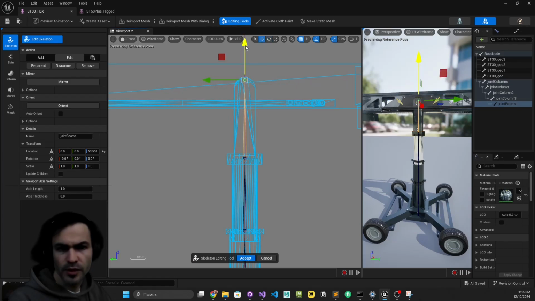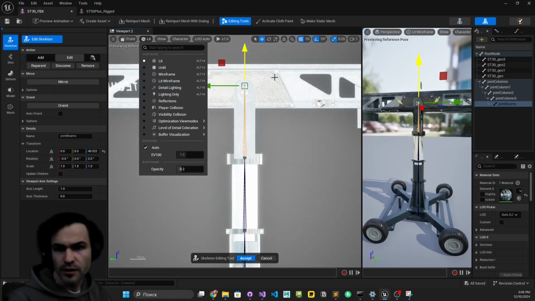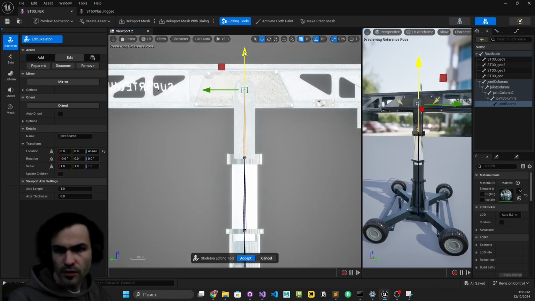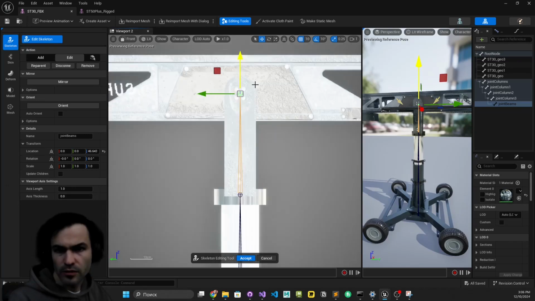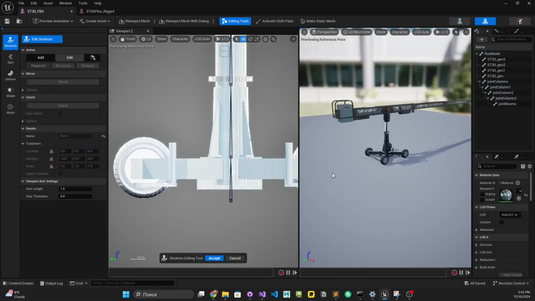So we could move this a little bit down. So if we show the lid here to see what our attachment is, probably it's our rotation point. So that's something like the pivot point that the beam should be rotated around. So the next step, I think, I could insert some joints for the wheels.